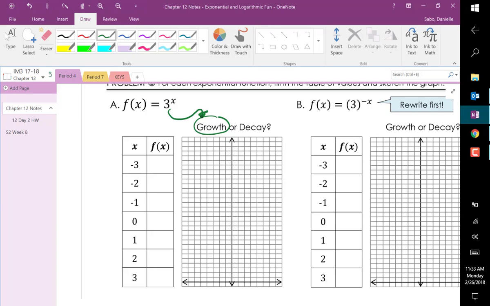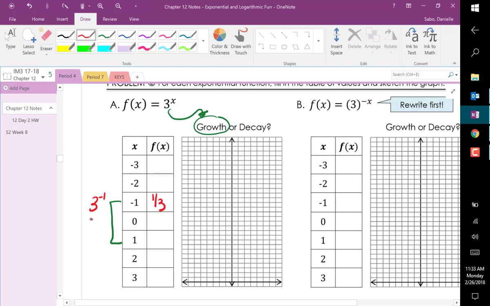Now, we can plug all of these in. I really just want 3 good points. Let's see if you guys can tell me these 3 points. I don't think you need a calculator for it, but if you need it, you can. If I plug in -1, 3 to the -1, what happens when I have a negative? It flips to 1/3. So 3 to the -1 power really is 1/3. If you put that in your calculator, you get 0.333 something. That's the same thing as 1/3. So the negative really just flips it.